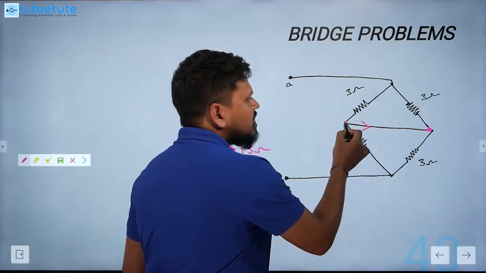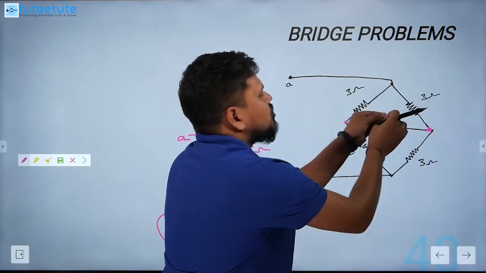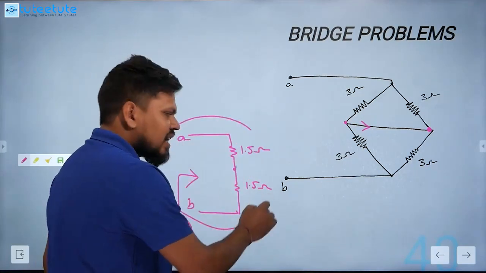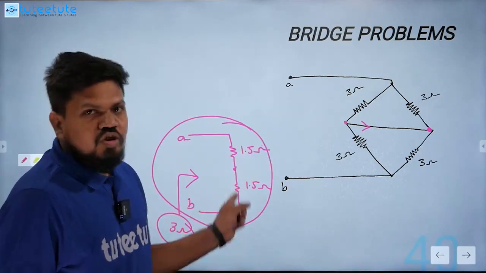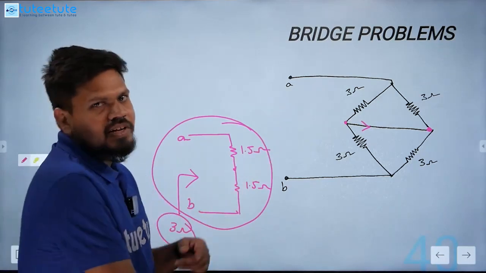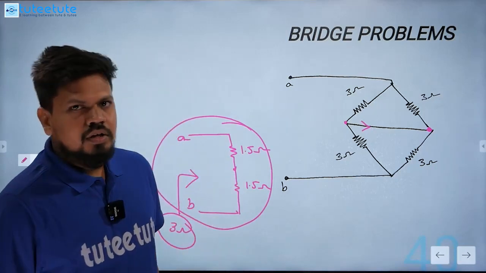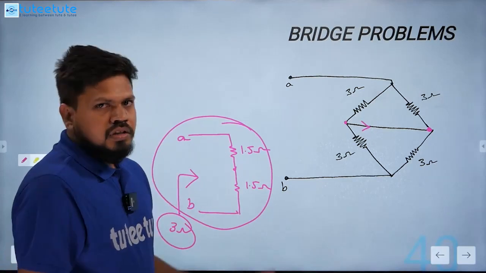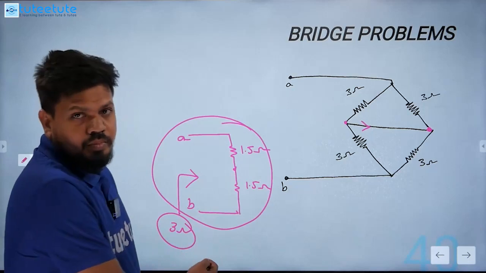Then how can we consider this node equal to this node? That means a direct short circuit is present. We can merge these two. That is wrong, okay? Whatever I have done here, you may get the correct answer, but this procedure is wrong. For this question, you may get the correct answer. Later, I will give other questions also, where you will get the wrong answer. Understood, right? So you should not do like this. That's why I have mentioned here. This method, whatever I have done now, that is wrong. You may get the same answer sometimes.